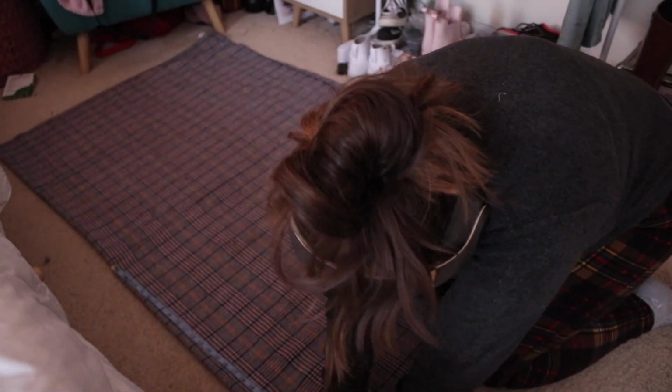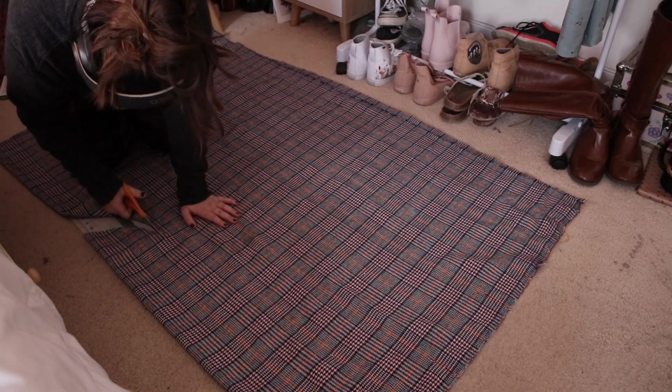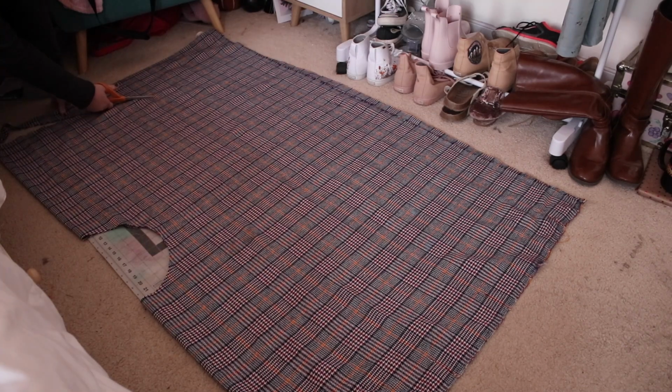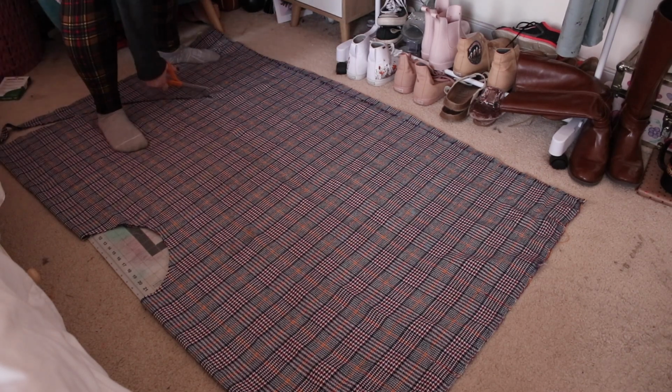Once you mark that out, I definitely recommend checking it twice. They always say measure twice, cut once. So that is what I did, and then I went ahead and cut it out. I did a similar thing for the lining, except I just made the lining shorter than the outside of the skirt because I didn't need it to be the same length.